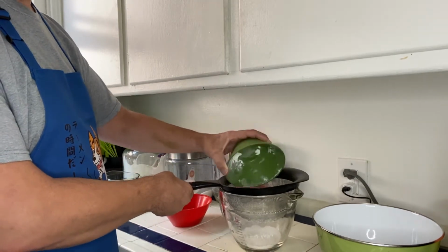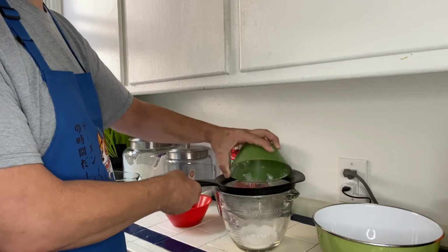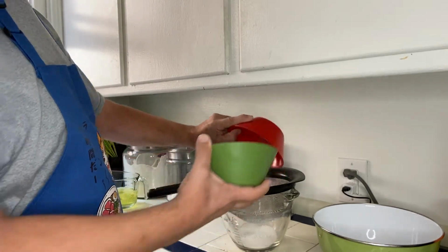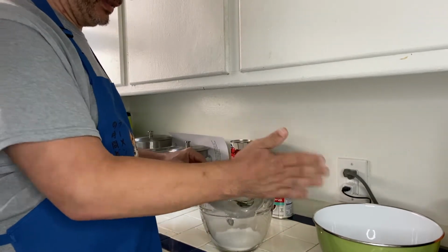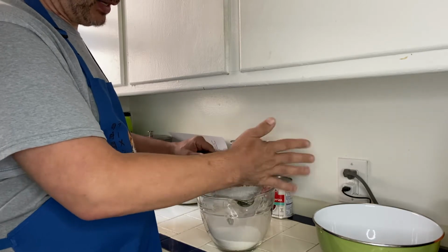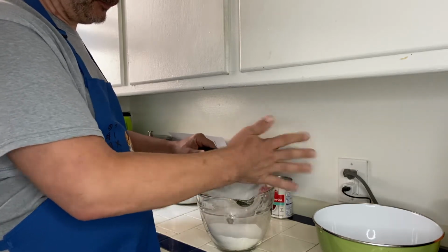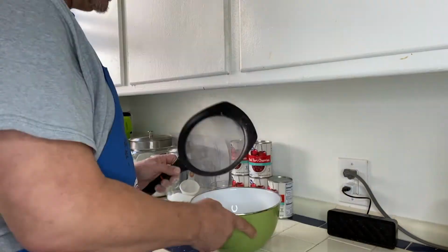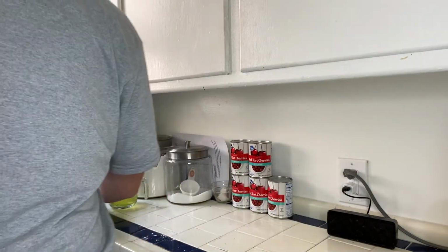We're gonna sift the flour and the sugar together just to make it, again, lighter. And this is a half a cup of sugar. We're gonna sift this twice, just to make sure it's as light as possible. All the chunks are out of it so it doesn't weigh it down. Okay, a second time. Then we're just gonna set this aside for a bit.